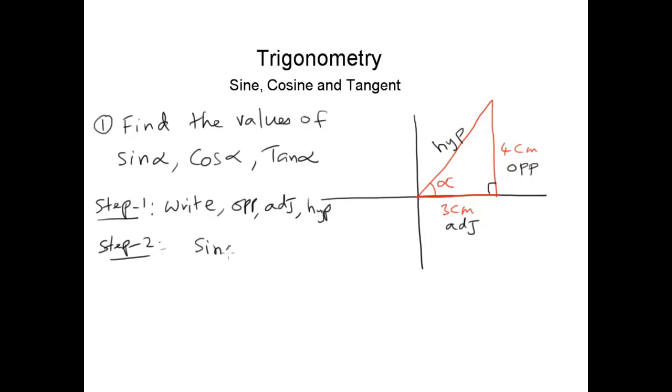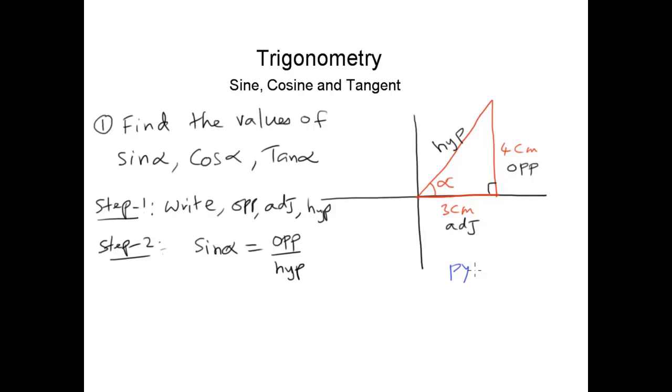And then step 2 is to write down the formulas of whatever you want to find, right? For example, sine alpha, in this case it's alpha, right? It's what? Opposite over hypotenuse, right? Do you know what the hypotenuse is? No, they gave only the base and the height. But can you find the hypotenuse? Yes. How? By using the Pythagoras theorem, right?